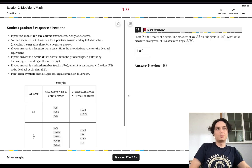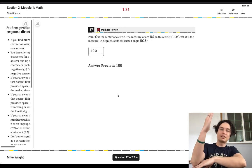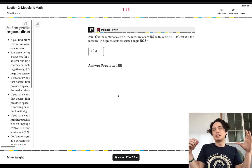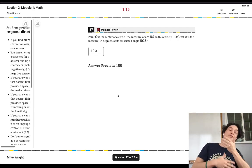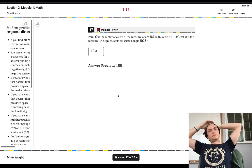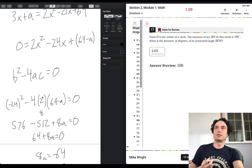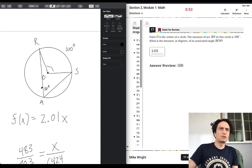Yeah, I'm feeling maybe a little more comfortable. So we got the center of the circle. The measure from there to here is 100 degrees. Maybe they're testing that. I don't see how it's anything other than 100. But maybe in a related question, they could say this is 100 and then ask you about this, which would be 50. That's like the central angle theorem. They could say there's some other point A, and that would be 50, but they don't seem to be doing that here.